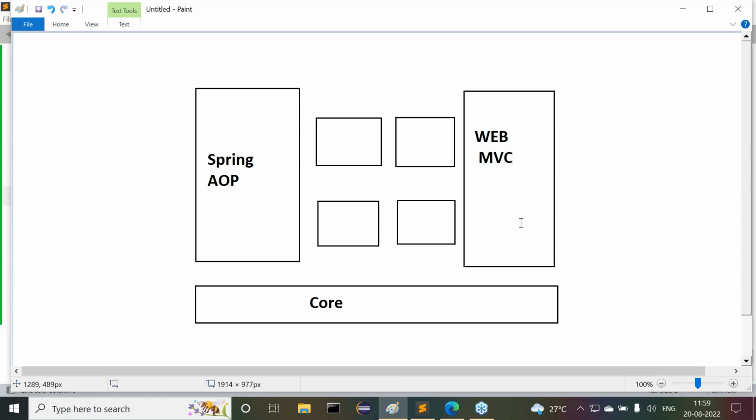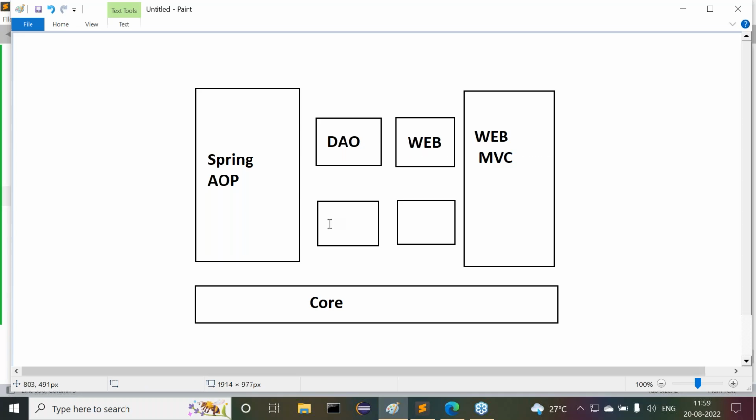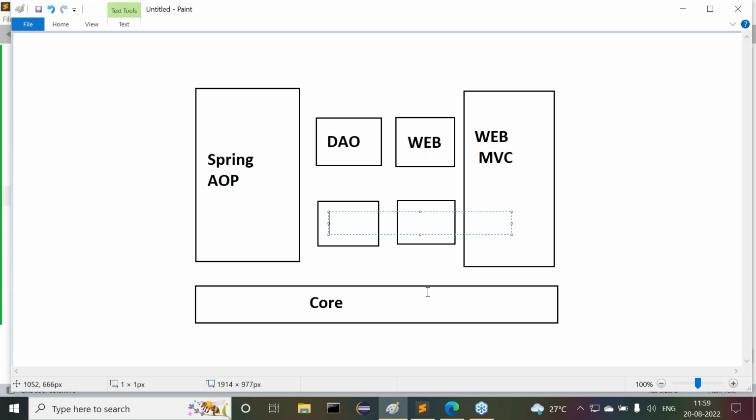Now this is the DAO module. This is a web module. Web is different and web MVC is different, both are not the same. The next one after the DAO and web module is the ORM module. The next one is the context module, Spring context.